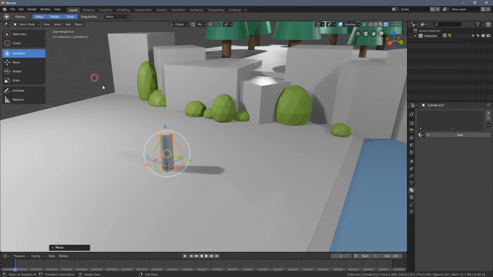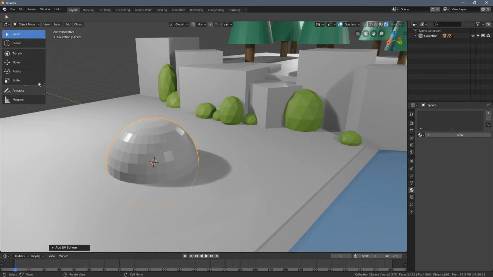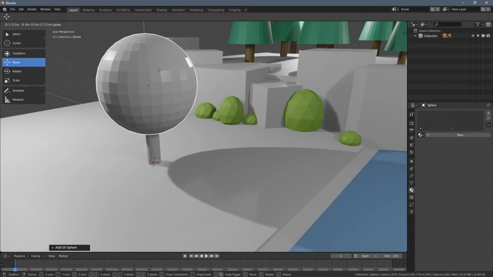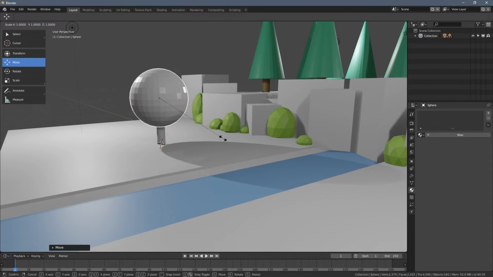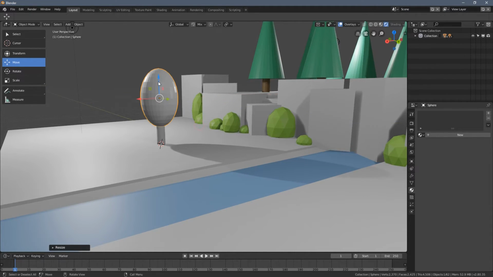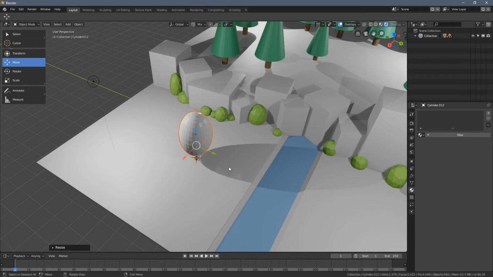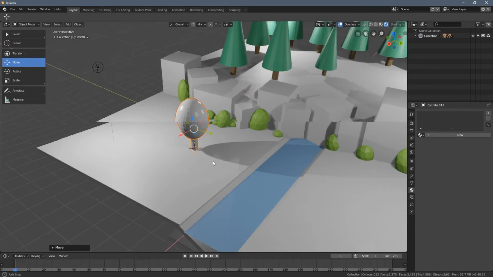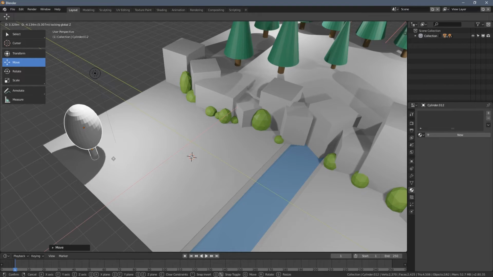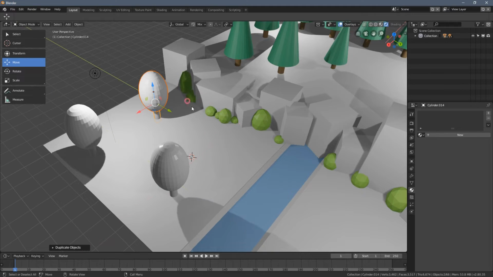And I'm gonna make a mistake here just to show you one thing. So let's now add a sphere, UV sphere this time. And again, we have our lollipop tree. Let's maybe scale it like this. Again, S and Shift Z, so the Z axis is out of the operation. And the thing is, if I copy this object right now, so I just move it here and press Shift D and scale it up.